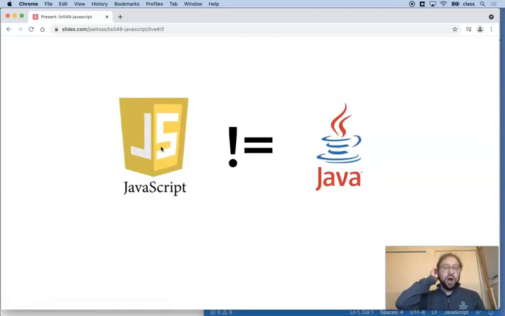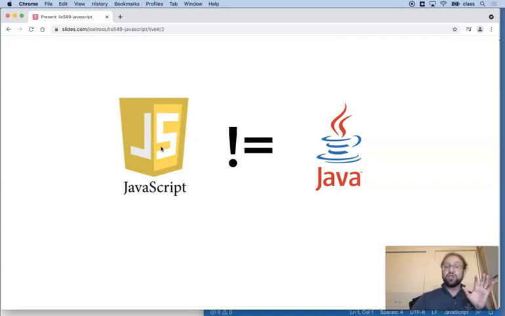Okay, so there's a lot of historical pieces about JavaScript I could talk about, but the one thing I want to make sure of, if you learn anything about the history of JavaScript, is understanding that JavaScript is not the same thing as Java. So when people talk about that they know how to program in Java or they've taken a Java course, that's not the same thing as JavaScript. These languages, in fact, have nothing to do with each other. They are totally different pieces.